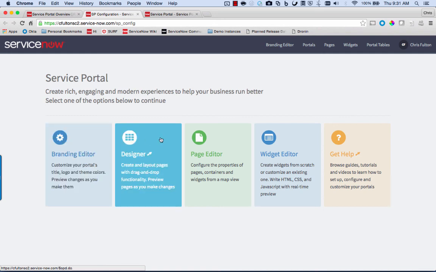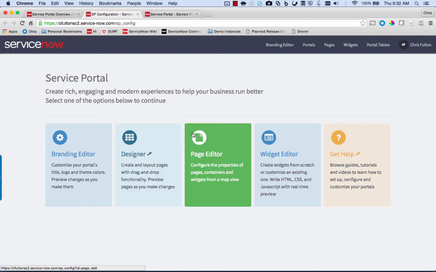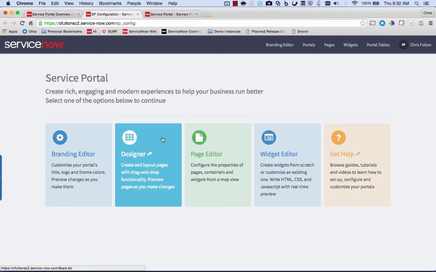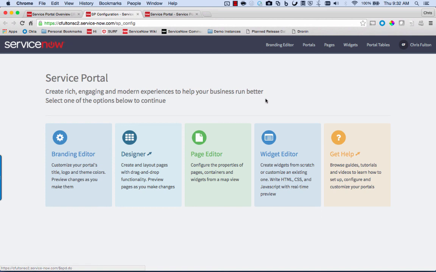The designer is where you're going to spend most of your time as you're creating new pages, as you're changing the layout of existing pages, and putting those into different service portals. We'll spend a lot of time here in probably 2 videos from now. The page editor, its name is a little confusing because it's not where I'm going to go drag and drop things onto a page and design a page. It actually is where I'm going to configure properties about a page and some other various options that we'll look at. For page design and configuration, again, that's here in the designer, and you'll see that as we move forward.